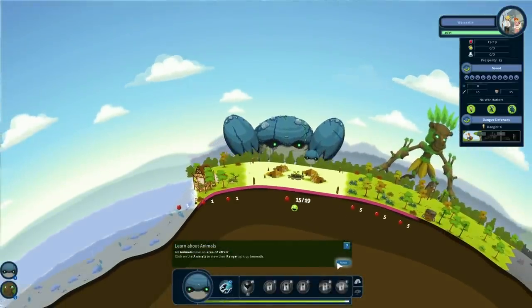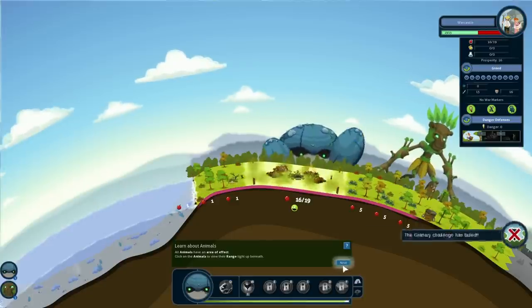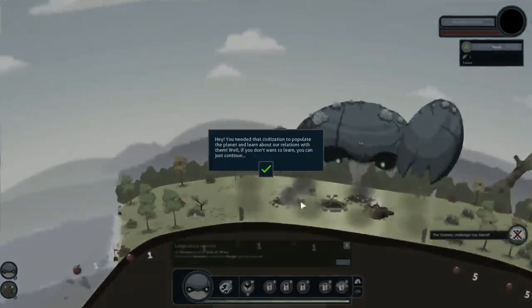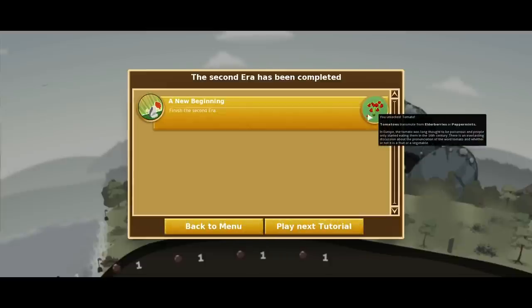Screw you, tutorial. How are you going to get out of this one? Smash him. Oh, fuck, what's going on? Oh, there's a fire in the tent. Jesus. Wait, we finished the second era. We completed it. Wow, we destroyed the people and we win. Well, that was our Steam sale back. Jesus Christ. And we unlocked tomatoes.